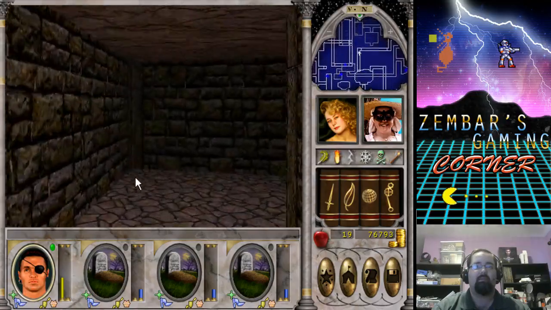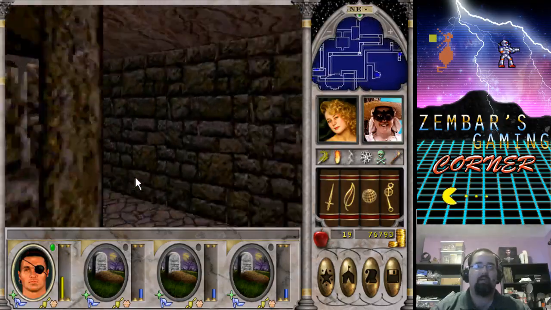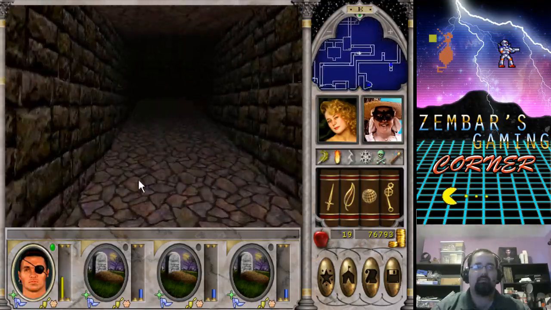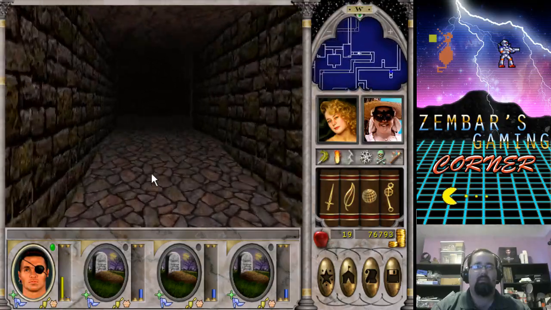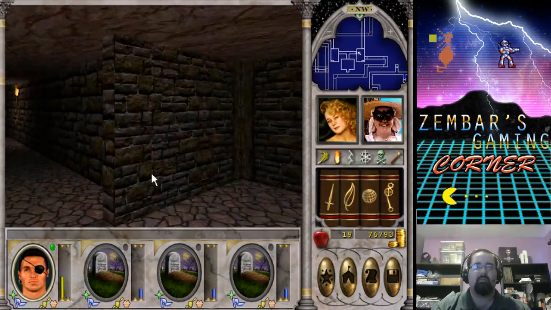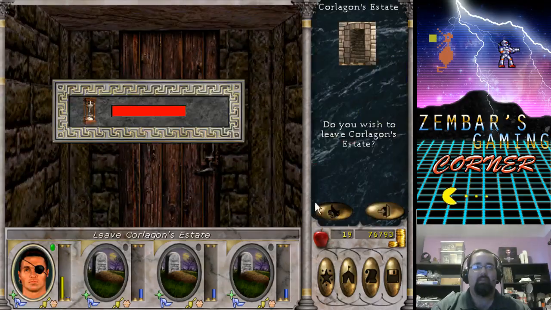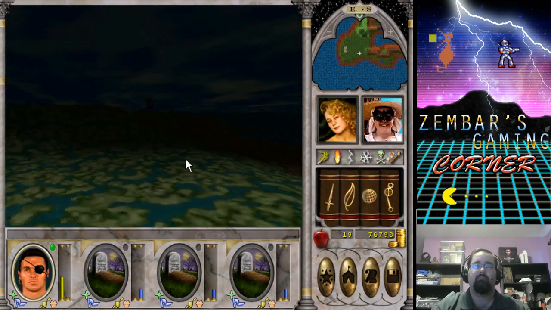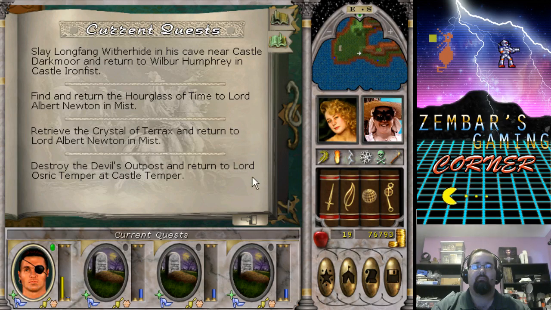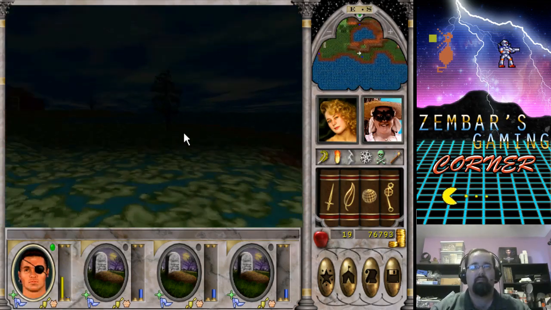This is the way that went back to the front. Now we can get out of here, go to the Temple of Ba, and then now we have the Crystal of Terex to turn in. I believe that was to Anthony. No, not Anthony Stone. Forget his name, but the guy over in Mist. Albert Newton. Yeah, Albert Newton. So we need to go back to Mist to turn in this quest.